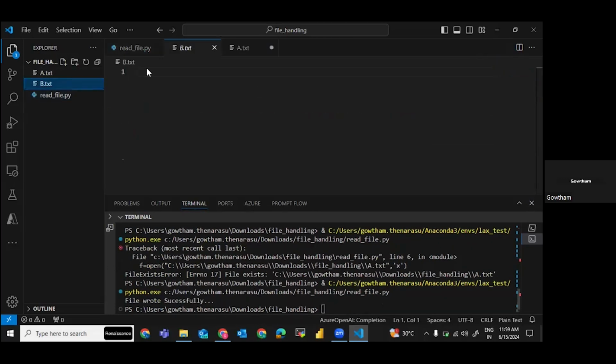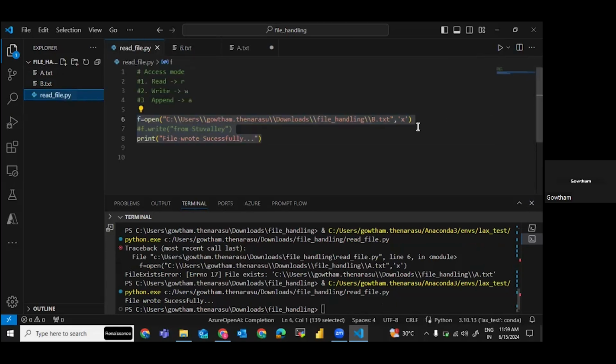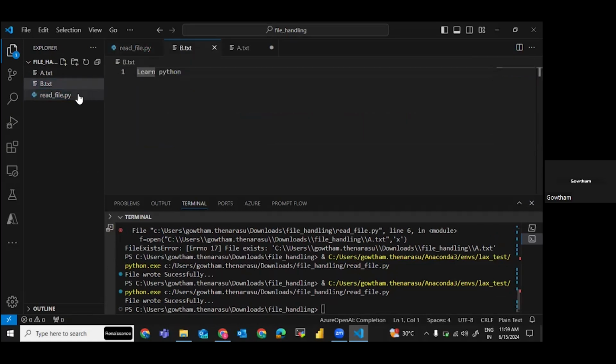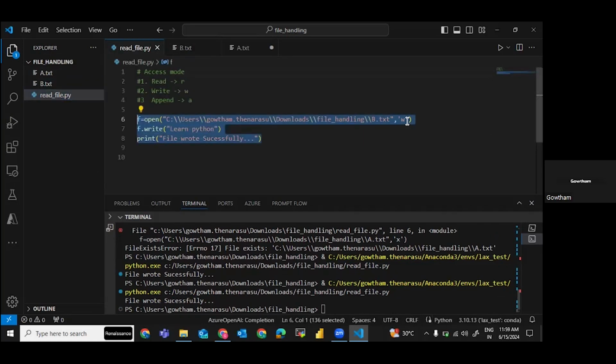Okay, now we created another file. I just want to write something inside the file. Successfully did this.